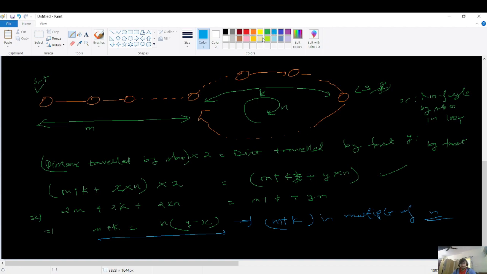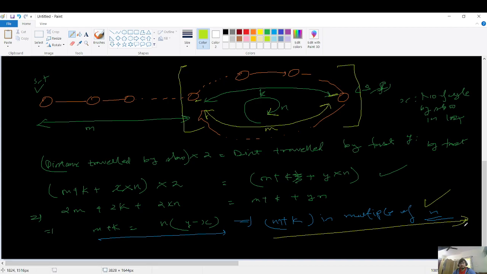Saying this point that m plus k is a multiple of n, and I declared in the first statement that the number of nodes in this cycle is n, and from this node to this node it is k. Using this statement I can say that the rest of the nodes remaining has the length of what? M. I can say that using this line. I hope that is pretty clear to you.